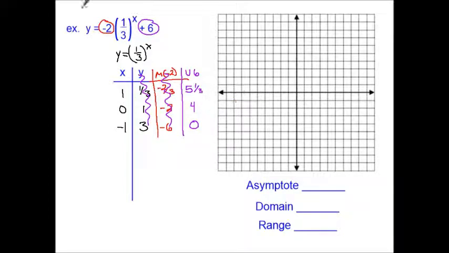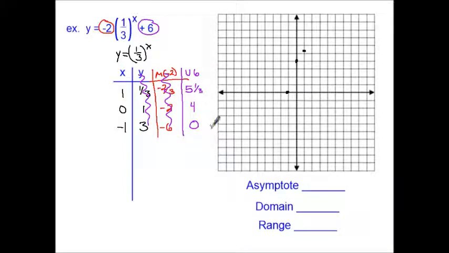So now going back to graph these things, we've got a 1 and then 5, 1, 2, 3, 4, 5, 1/3, about right there. 0, 4: 1, 2, 3, 4 gives me here, and then negative 1, 0 puts me about right there. Just those 3 dots may not be enough, but I think if you get the asymptote on the graph, that'll help visualize what's going on here.